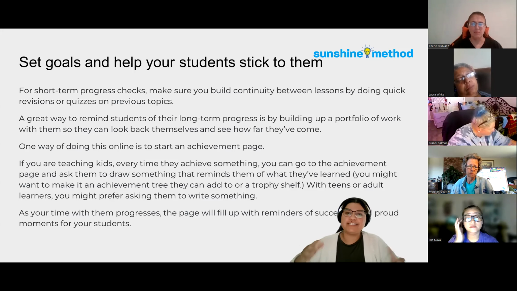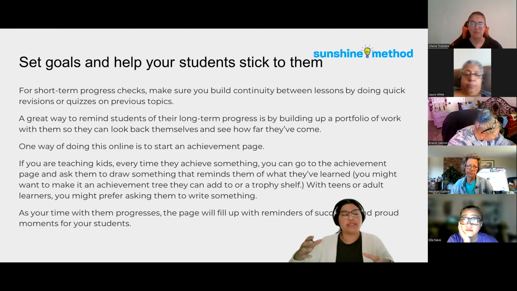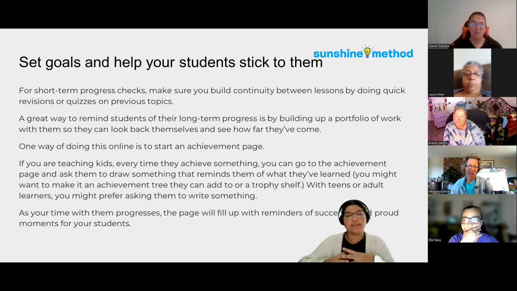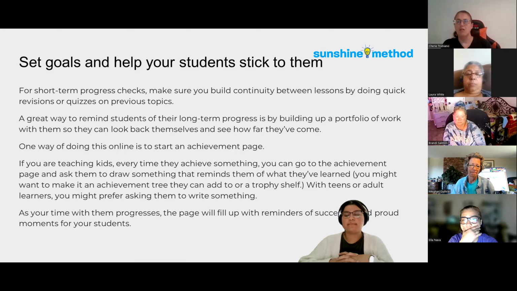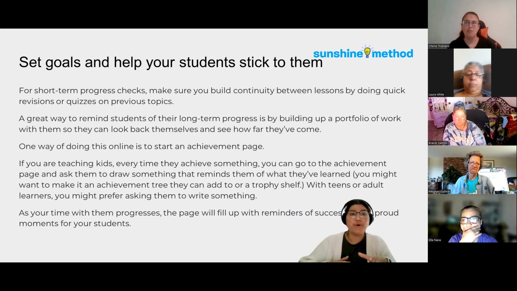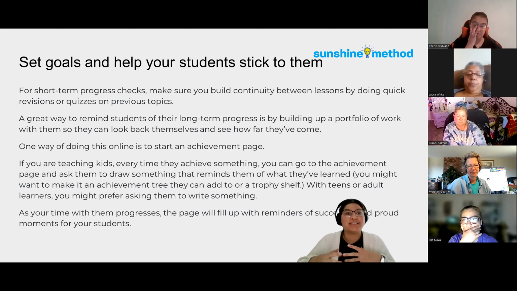And then you'll start seeing that this learning tree will start increasing with those pictures that you did with them. It's almost like a little motivation for them, a visual motivation with the child. And I think it's a really cool idea if you can show them at the end of the session just what they've been able to accomplish since being with you.